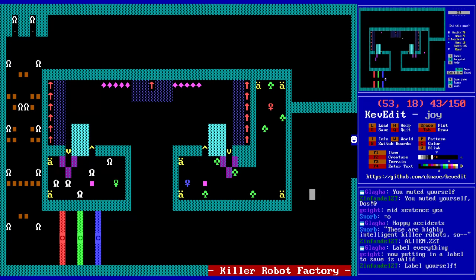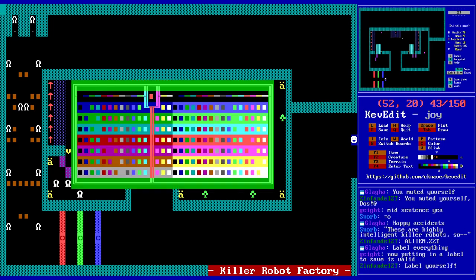Okay, so we gotta figure out what we are doing with the very beginning still. So it's sort of a long walk, which for one thing means the duplicators get even more time, which I'm going to say is a good thing. But what I want is something to do here. I'm really tempted to just put sort of decorative objects or something. Actually, you know what? We can do that without code. Let's put some weird alien statues.